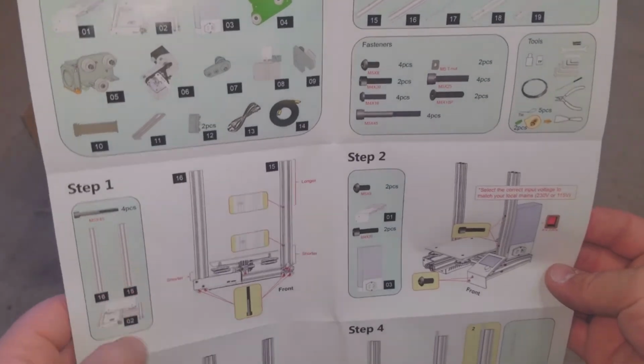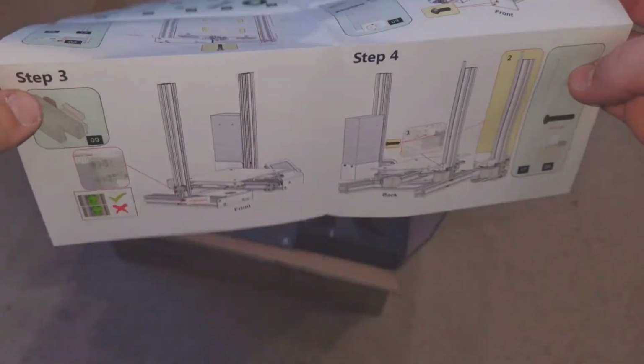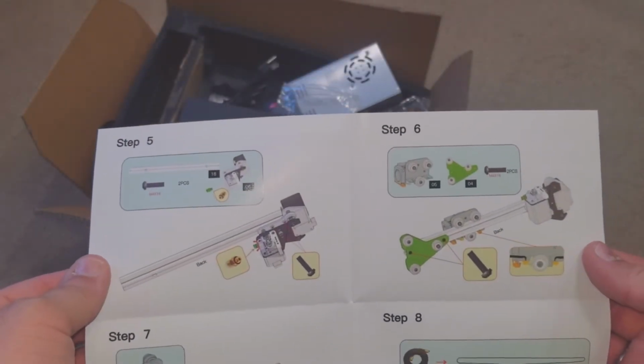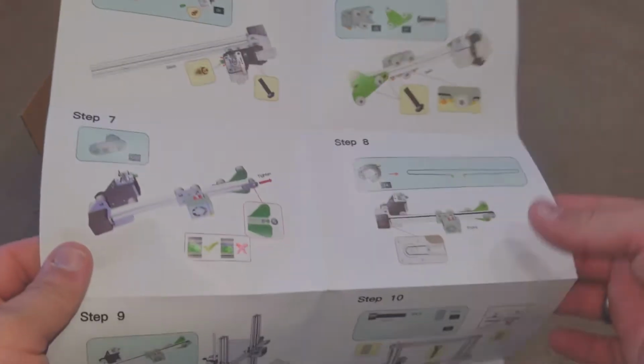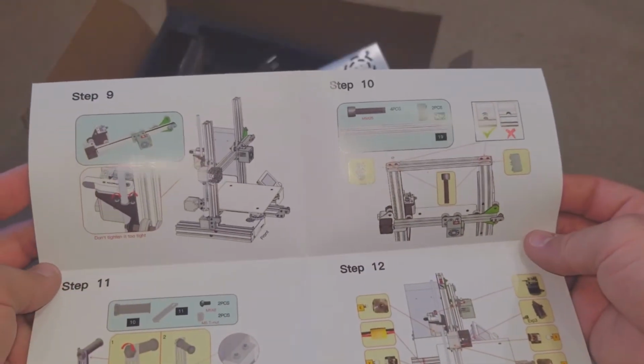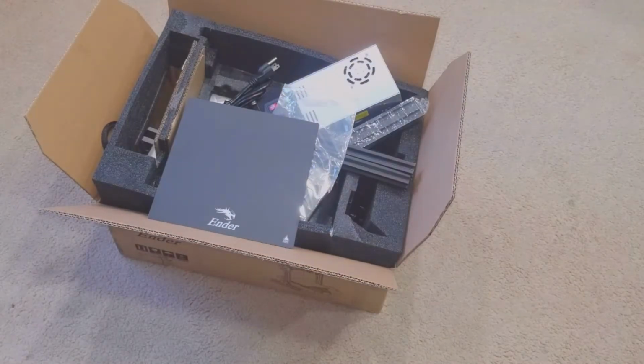We're going to start with step 1. I'm going to set everything up. None of this looks that easy to me. And I do put a lot of stuff together, but I feel like I'll have something backwards and something will get messed up. We're going to put it together clear until I need to do bed leveling, which I don't even know if bed leveling was on here. And then that'll be a continuous video, or it'll be on this one if you guys are lucky. Because I want to put it in a different place when I am printing.